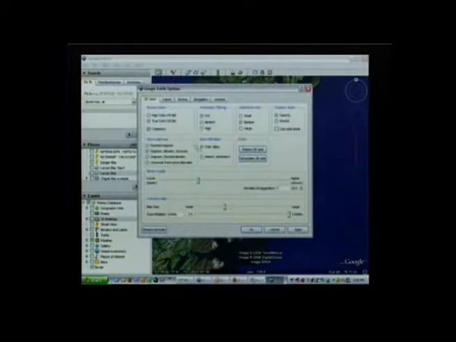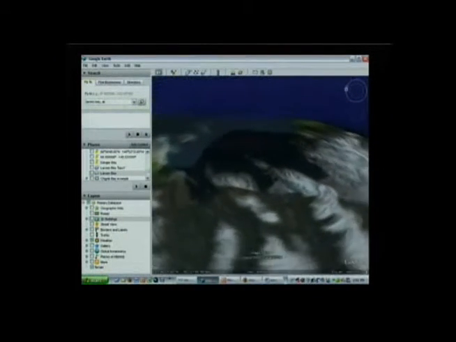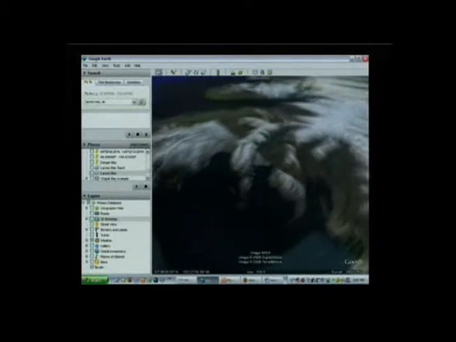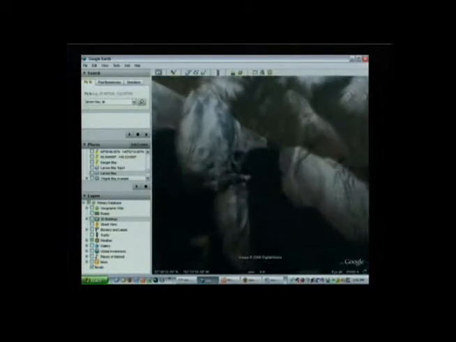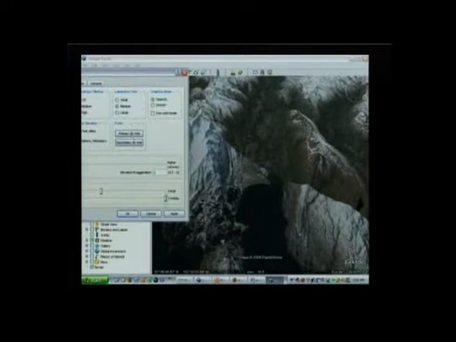A couple other things in there that are kind of useful at times too is this elevation exaggeration. The default is set to 1. But if you set it high, up to 2, something like that, and I'll zoom in here and twist us around and spin us around here. Oops. And I'll just zoom in here. What that elevation exaggeration does is it will exaggerate how tall the mountains look.